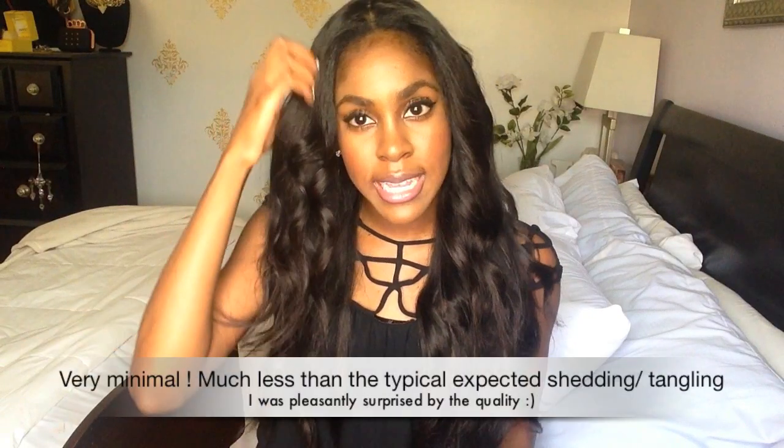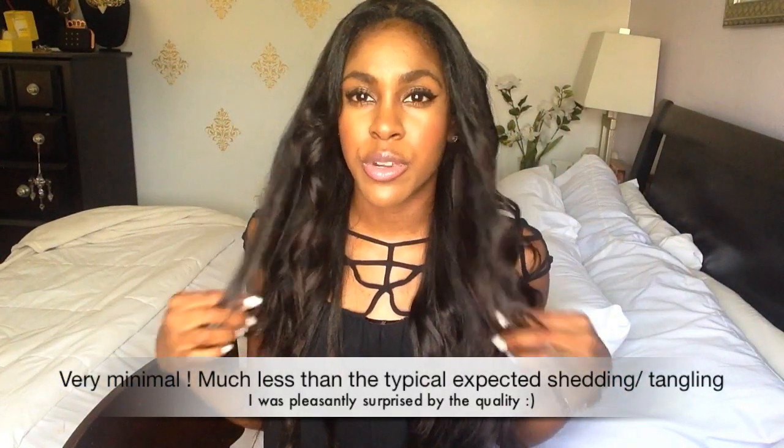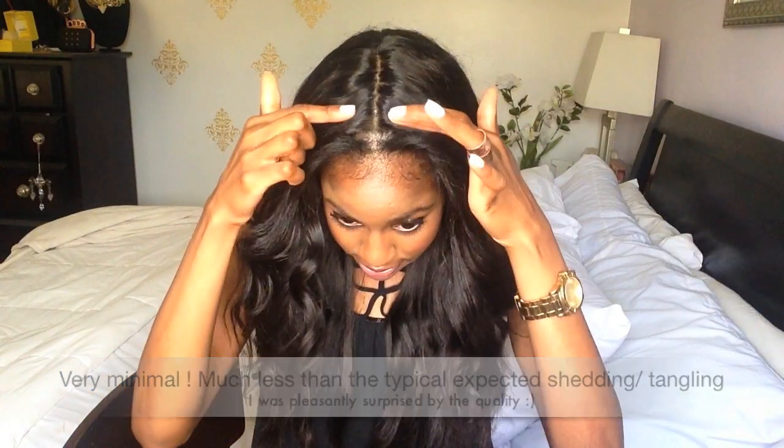I don't want to rant and rave about it yet because it's still so early. But what I can tell is it straightened out really well, and I've co-washed it and it reverted back to its wavy texture — it was actually really pretty. I let it air dry and I have not been noticing any tangling or shedding. Next time I'm definitely going to sit the closure a lot closer to my hairline — I feel like I could bring it forward a bit more.